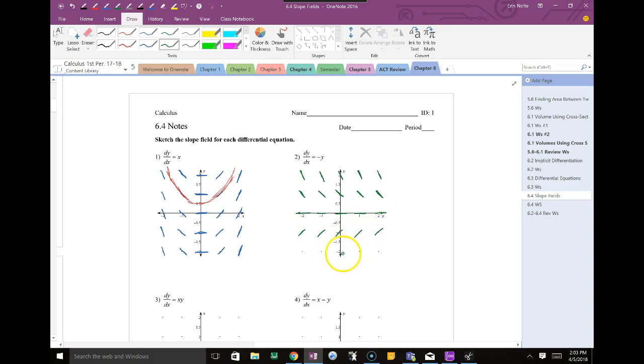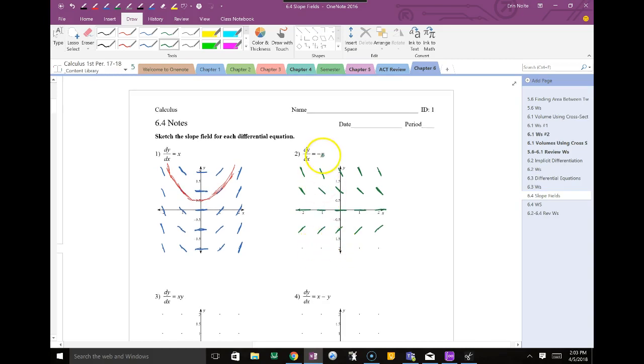And for this one, when my y value is negative 2, negative 2 times a negative is going to be a positive 2, so we have positive 2 slopes, a little bit steeper. So this one might look a little bit different. This one kind of starts down low. You can see the steepness is going to get closer and closer to eventually 0, right? So it might look something like that, or it could be up here and go this way. Who knows? Something like that. So imagine that as a current pulling the function.